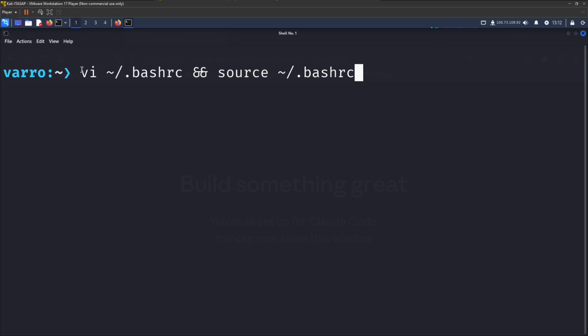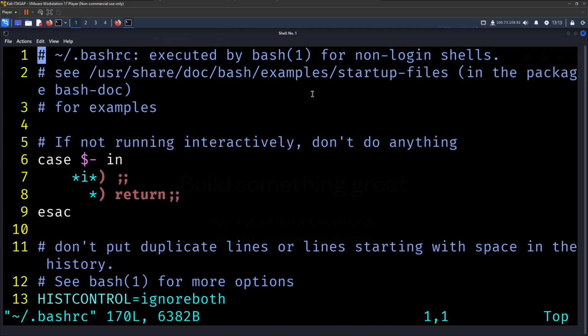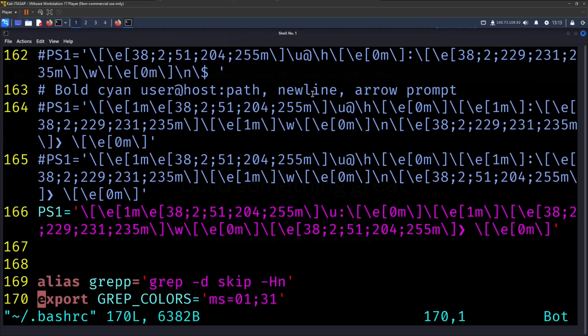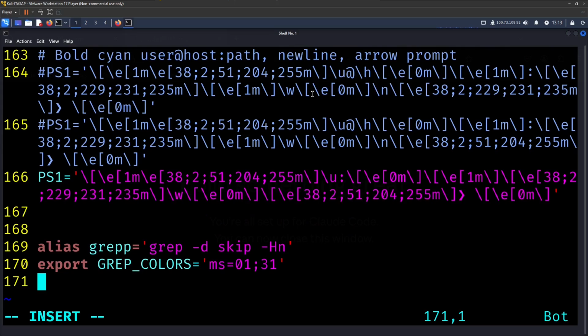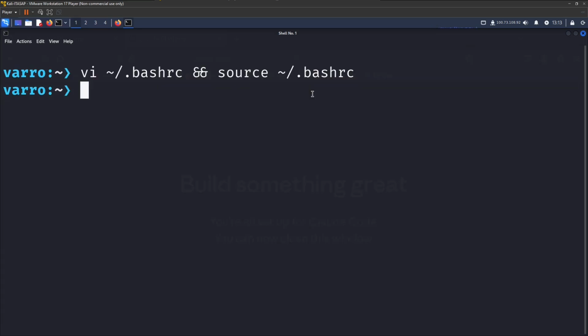And what this does is it'll run this command, and after it's done running that command, if the command completes successfully, it'll run this command too. And then I'll hit enter. I'll go to the bottom and I'll put in some sort of an alias. Let's go, alias c equals the command clear. And then I'll hit escape, hold down shift ZZ to save and exit.